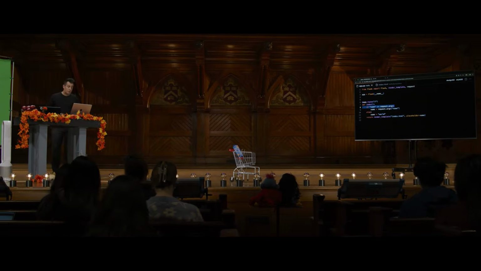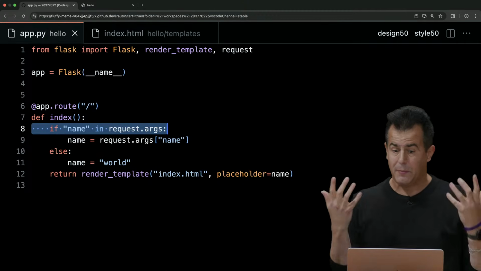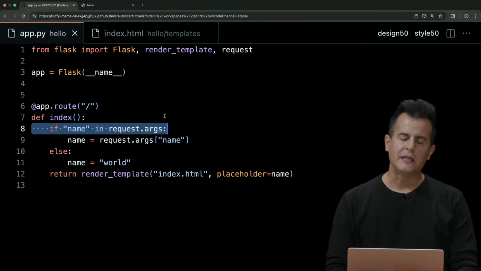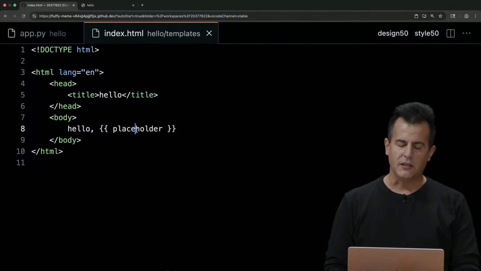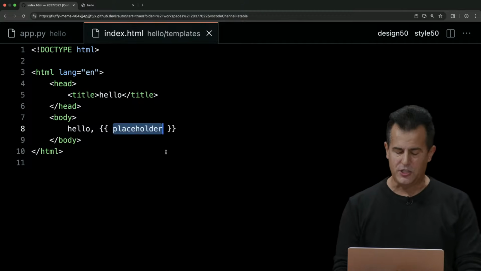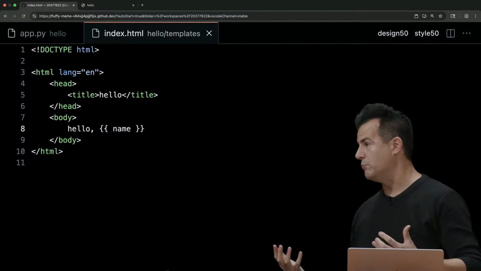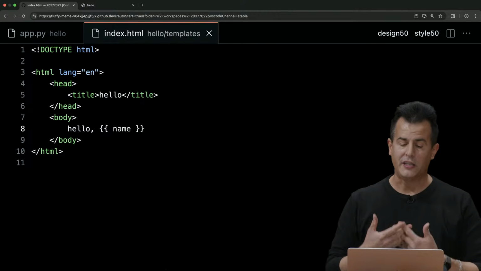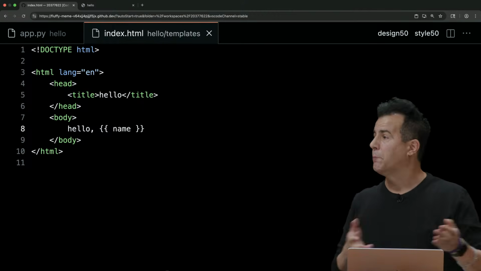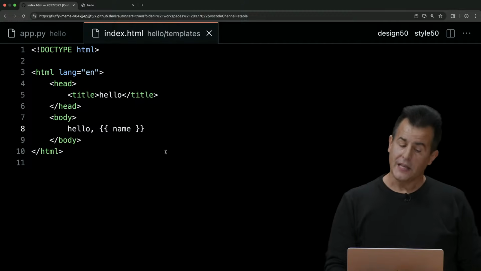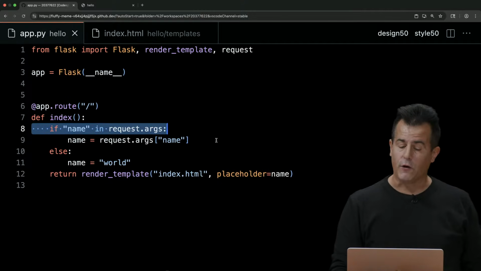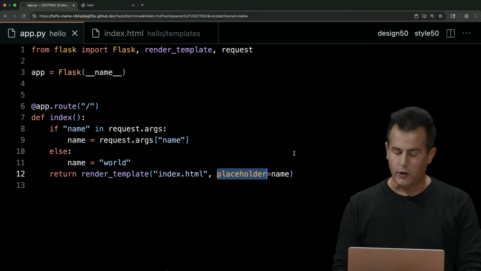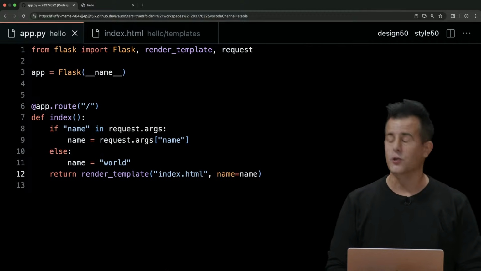All right, well, a quick convention here. I've used the word placeholder here just to hit the nail on the head and make clear this is a placeholder. But frankly, it's a little more readable stylistically to not just put hello placeholder, but to say something like hello, comma, name, so that a colleague or even myself looking at this file down the line knows that, OK, we're trying to print out the user's name here. That's fine. You can change the name of these variables to be anything you want. And even though it looks weird, it's conventional in Flask to do something like this.